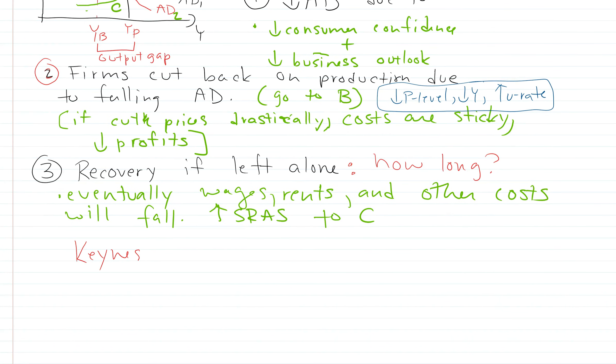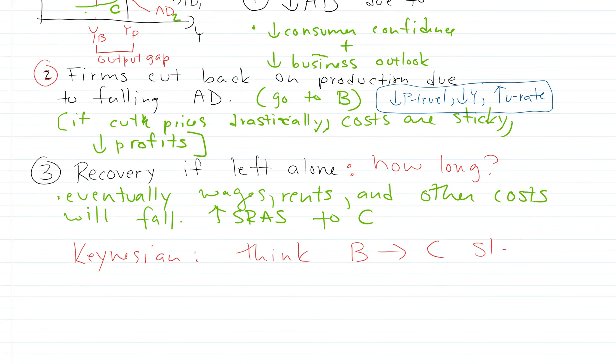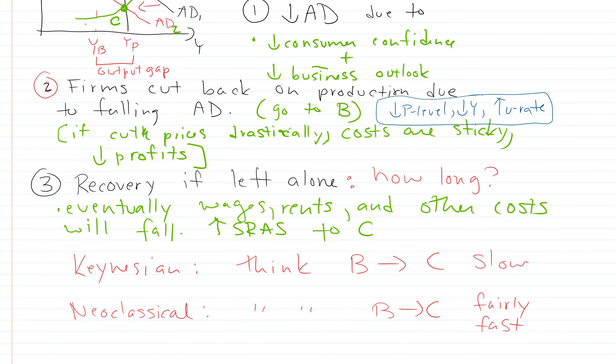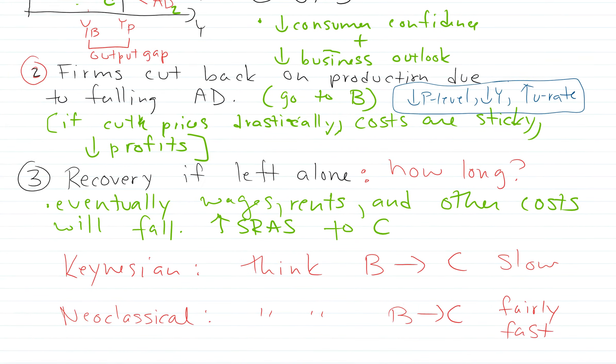There's kind of a divide there. The Keynesians think B to C is slow, maybe very slow in some cases. And the people who are more like classical economists think B to C is fast, fairly fast. So this is going to come in important later in the course. But they both kind of think this economy will adjust. But one side thinks, well, this is going to be really slow, and therefore we should do something about it. And the other side is, this is fairly fast and doing something about it has its cost too. So we probably should just let the economy alone and let it adjust on its own.